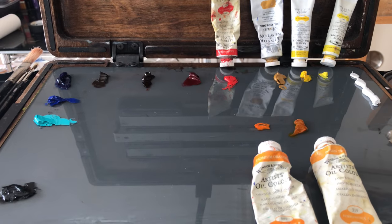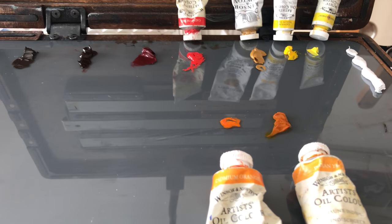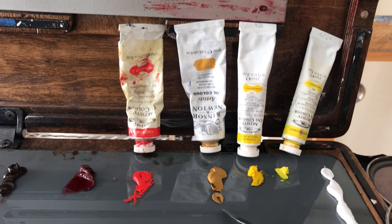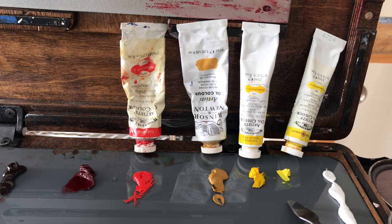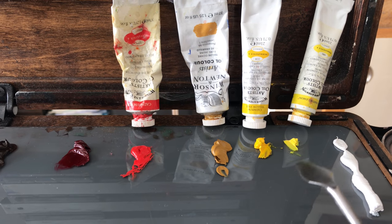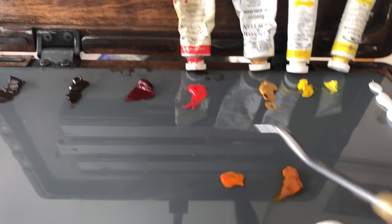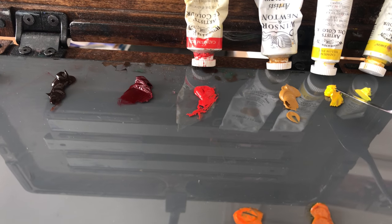This is a little experiment I'd like to do. I don't really use orange very much on my palette and I'm just wondering if maybe I can get by without it. Typically I'm using yellow ochre, cadmium yellow pale, and sometimes cadmium lemon to mix really bright greens. So cadmium yellow pale could be mixed with cadmium red to get something close enough to cadmium orange — I just wanted to see if that is possible.